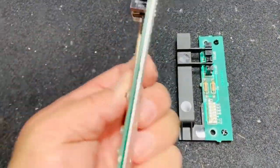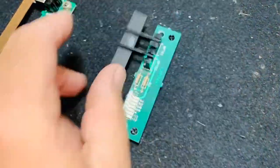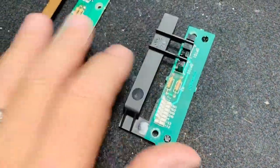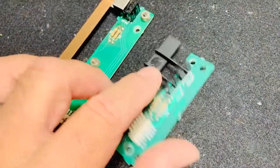All right, back on the bench. All bathed, reflowed. Same here. I used Simple Green and a toothbrush and scrubbed them, and then I used compressed air to blow them out, and let's test them.